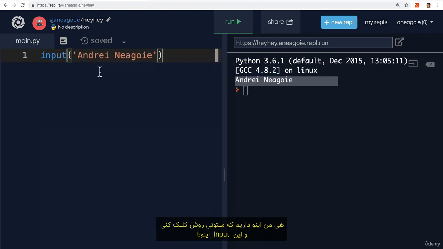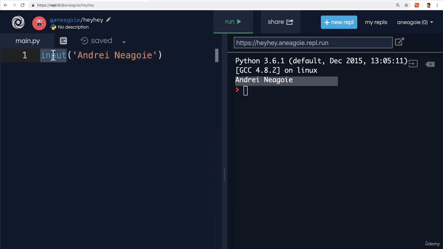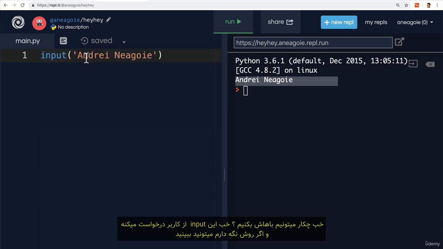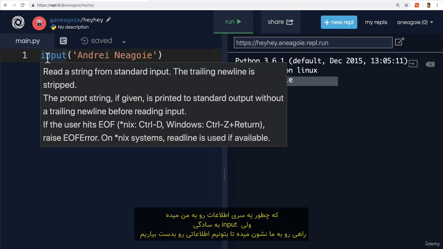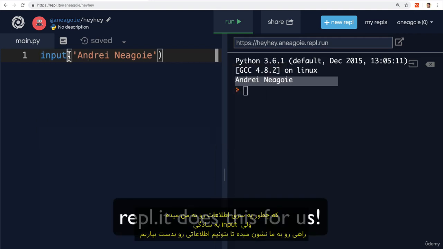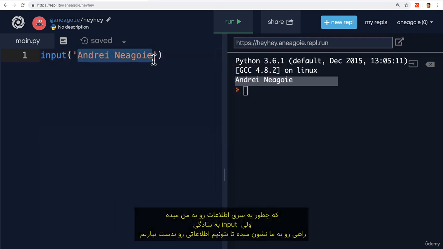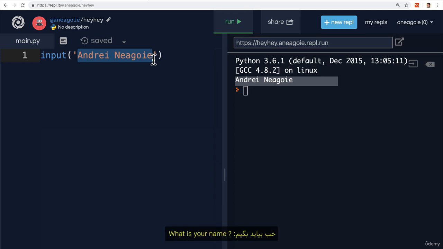You can just click here. This input is going to prompt a user, and if I hover over it, you can see how it's giving me some information. But input simply gives us a way to capture information. So let's say, what is your name?